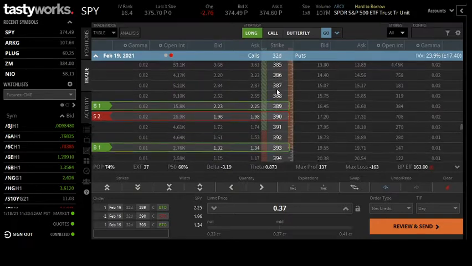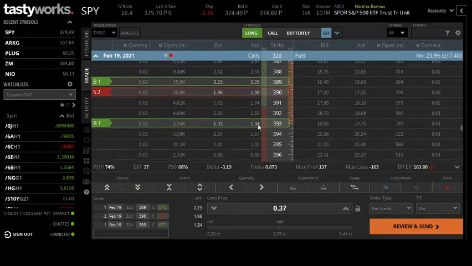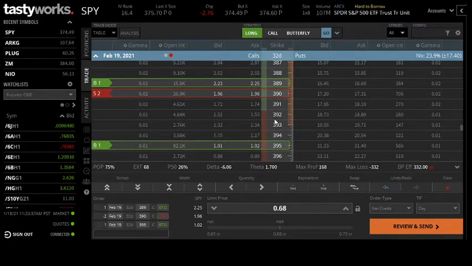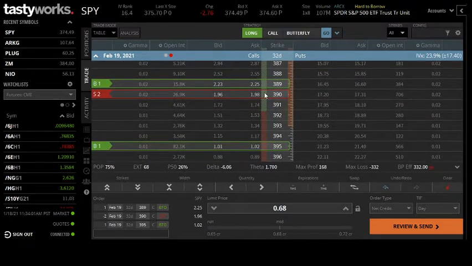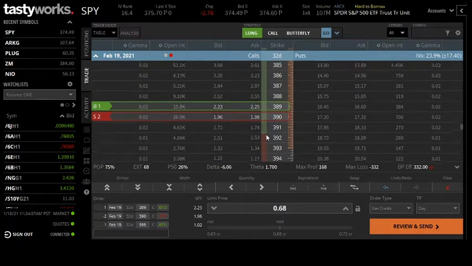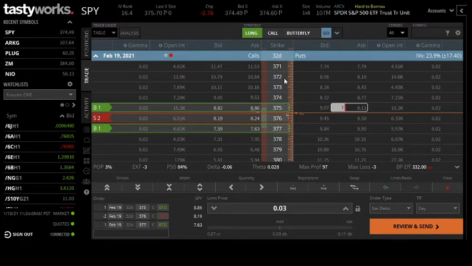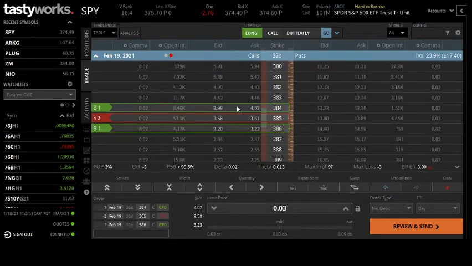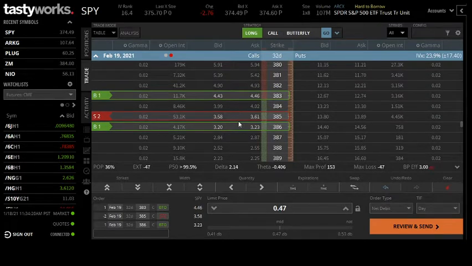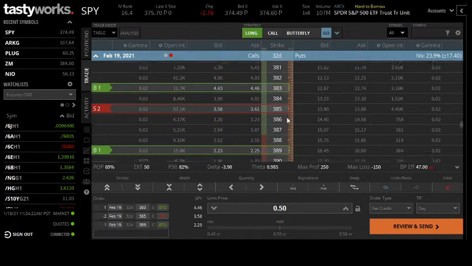For you guys that don't know what that is, it's basically a bunch of contracts, and then you leave one end open with nothing covering it. So that's why it's called a broken wing, because there's nothing covering that other call. No, more it's called broken wing because your wings are different or separate. A normal butterfly would be buy one, sell two, buy one, right next to each other. And with a broken wing, it's separate. You're going out one and then out 10.